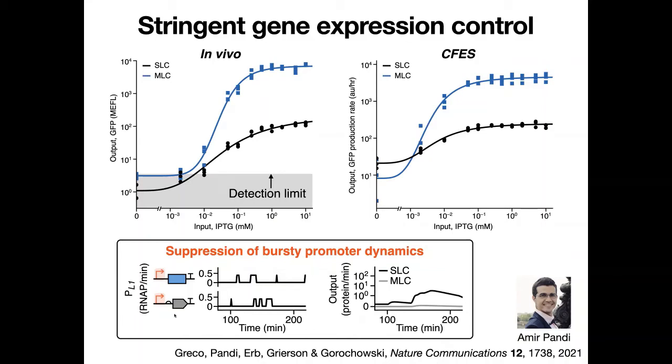But what we found with our multi-level controllers is that because we had these two separate promoters, and because the noise is uncorrelated and random between these promoters, it was actually very unlikely that both of these would fire at the same time. And so the controller effectively suppressed this type of noise within the system. And so this is one area that we're starting to explore in terms of how these devices might be used. And we're also exploring whether we can choose specific points in circuits. So not necessarily using this everywhere, but at key elements to boost signal strength and hopefully improve the robustness of some of our systems.